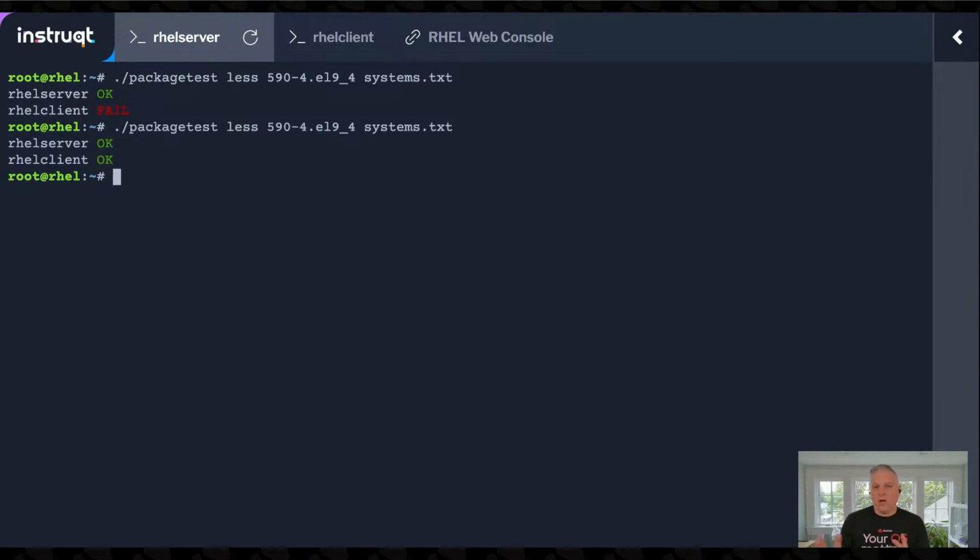Maybe instead of reporting okay or failed, you instead want to report the version number of that package from the system. Whereas if you give it a specific version, maybe you want it to have a failure, and then if it fails, also tell me the version that's installed there. So you can start to customize based off additional if statements to check conditionals, how we want to output and what data we want to collect.